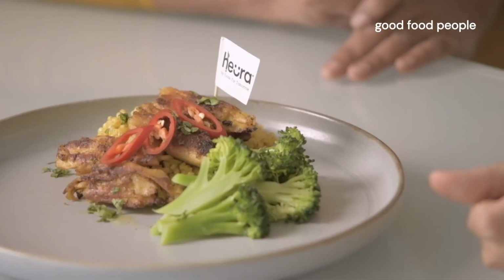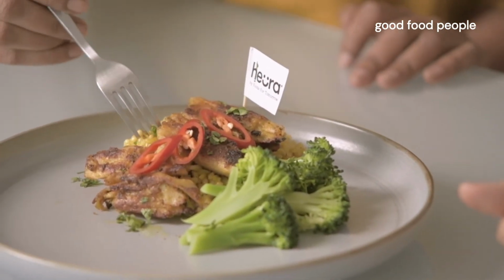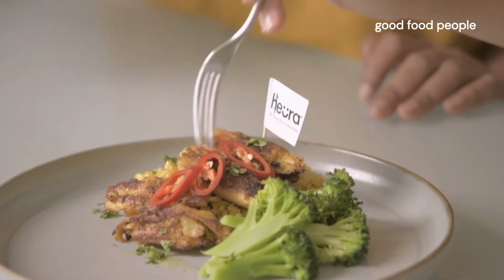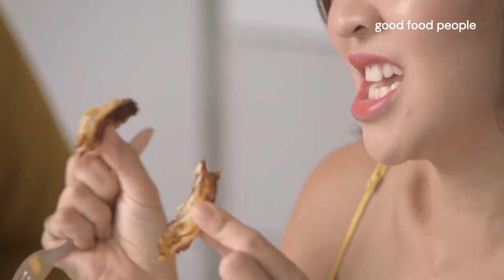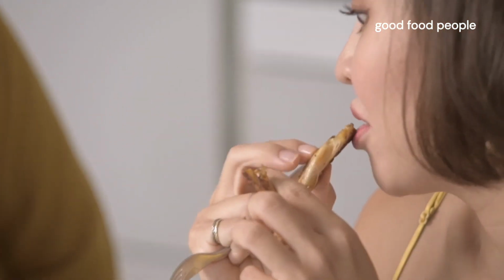So you saw how easy it was for us and how quickly we put together this simple dish of Heura turmeric chicken. Now we're gonna try it. Yeah, and I'm gonna start with the turmeric rice to see if I seasoned it well enough. And I'm gonna start fighting you and start picking out my chicken and eating it. I also want to show you it really mimics the texture of a chicken. So I'm tearing it apart. See, you get that satisfying brown, that crunch of it. And I'm gonna try. How was your rice?